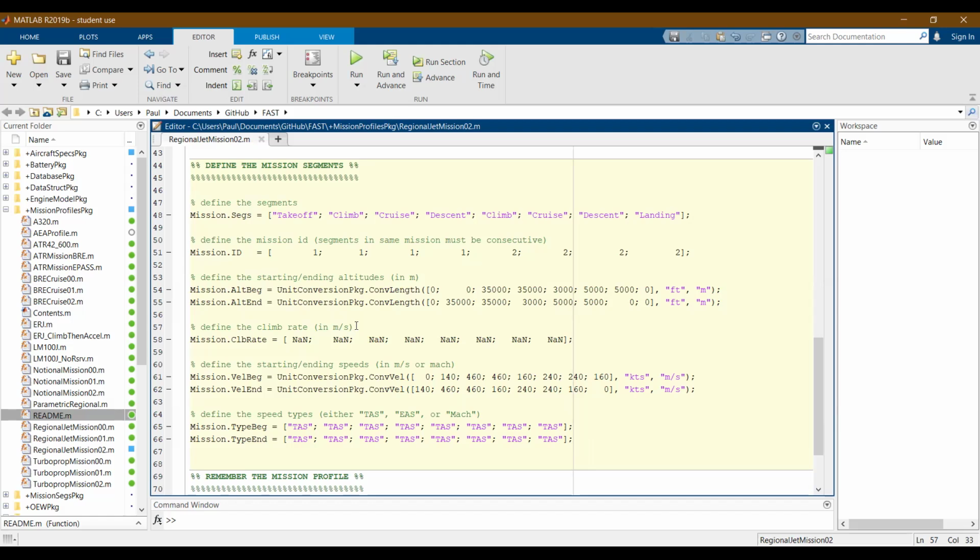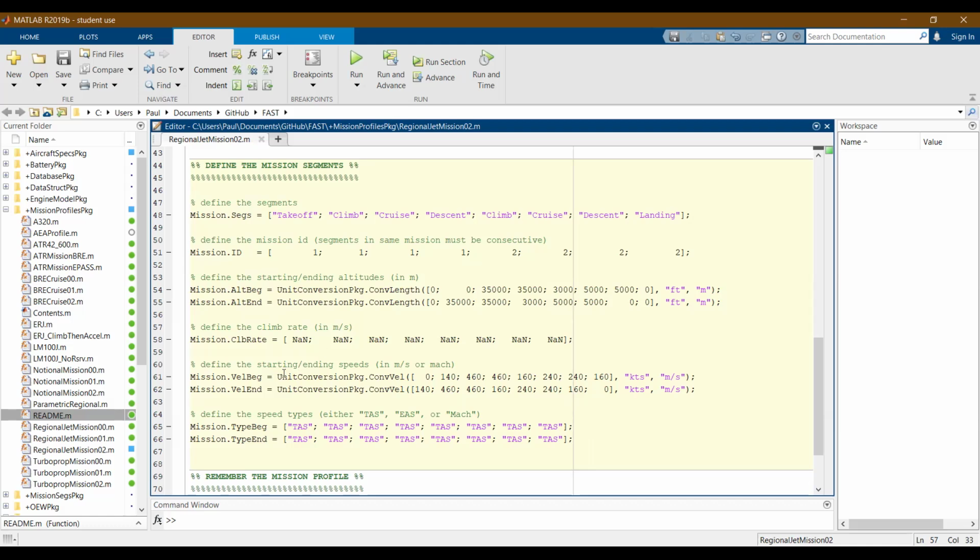If you prescribe a fixed climb rate, FAST will honor that climb rate and adjust your airspeed as needed. If you don't prescribe a climb rate, FAST will compute one based on the energy-based mission analysis that we perform. So the climb rate isn't a necessary parameter, but if you're trying to fly and climb or descend at some thousand feet per minute, this is the place you can define it.